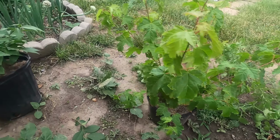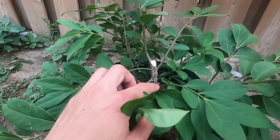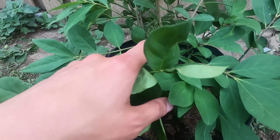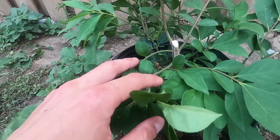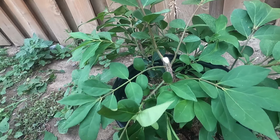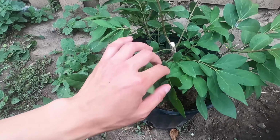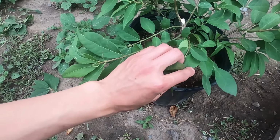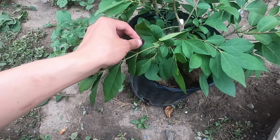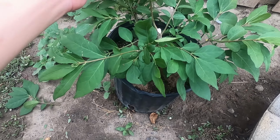They're doing really well. And this is the dwarf burning bush, which I just made another cut on the trunk. I did it because I want better taper, so I cut it back. And I read up on the burning bush today actually, and basically you could cut this thing to the ground and it'll come back. It's very vigorous. It backbuds really well. It's pretty much indestructible as long as you don't mess around with the roots too much during the growing season. So yeah, it's doing really well.